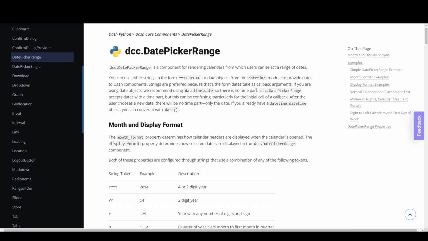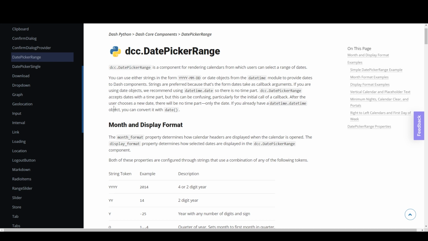There's no time part. Date range accepts dates with a time part, but it can be confusing, particularly for the initial call of the callback. After the user chooses a date, there will be no time part, only the date.